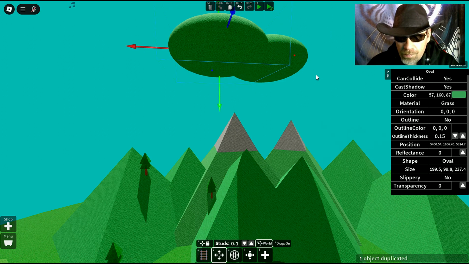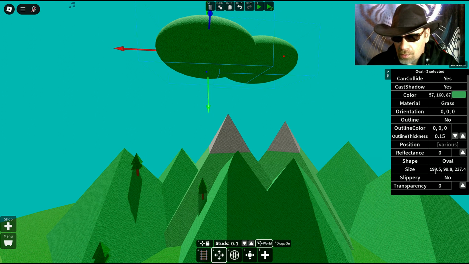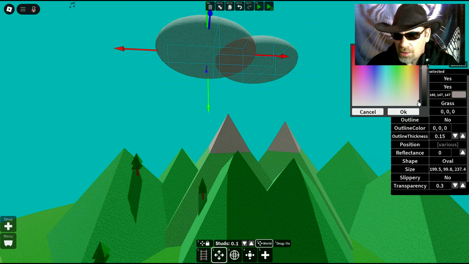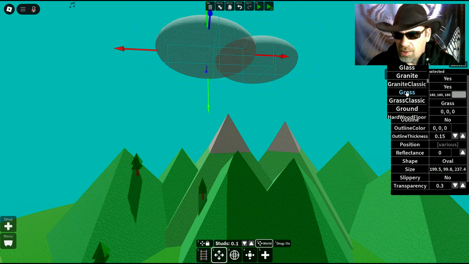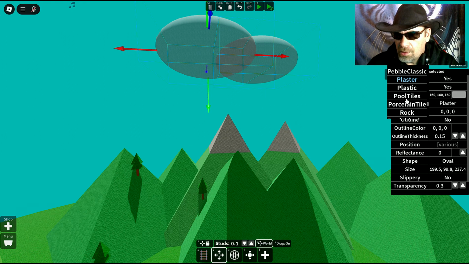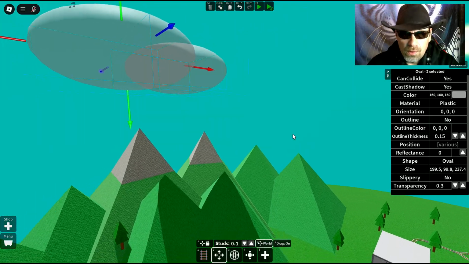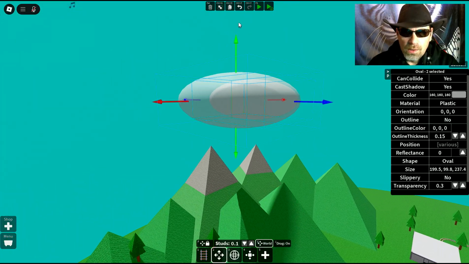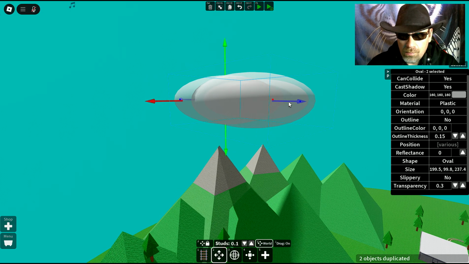So what you want to do is just turn the transparency down a bit and then put it to a white. And you might want to change the texture too. So that would be a plastic, I think. Plastic, there, plastic. No, it's plaster, sorry. My bad. So, okay, we got pebbles. Plastic. There, plastic. My eyes are deceiving me. Alright, so now, just repeat.